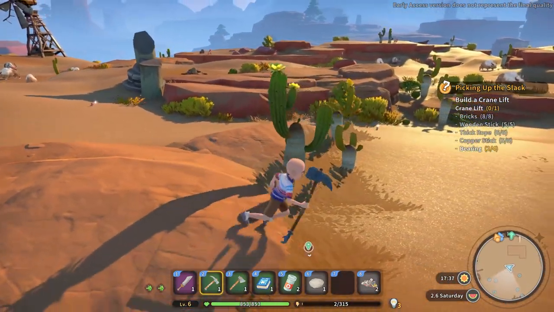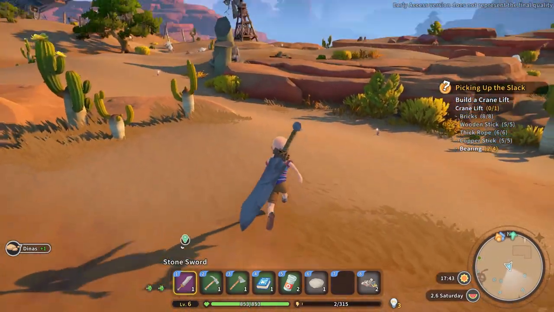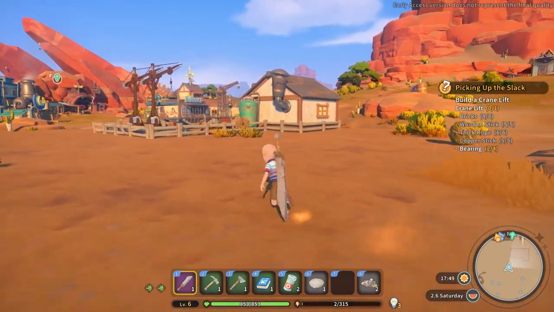I'm getting a copyright strike. I can't even swing my... So I can swing my sword. How does that not use energy?